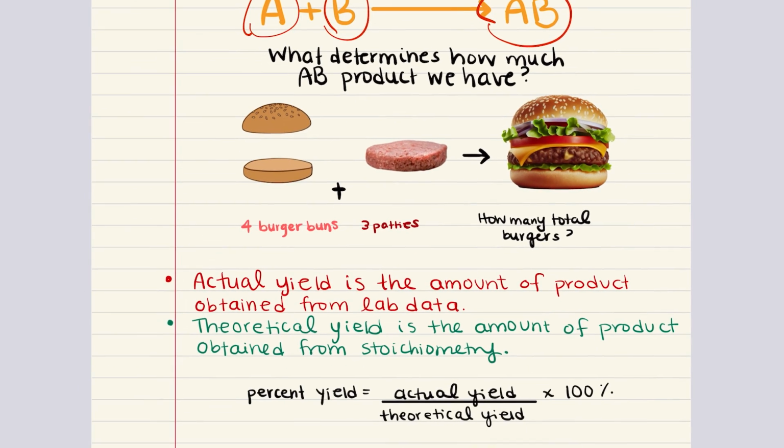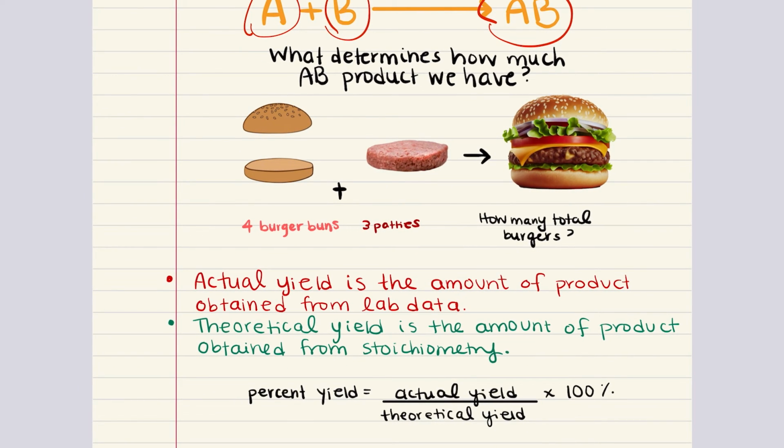An easier way to think about this is obviously with food. Say you have 4 burger buns and 3 hamburger patties. What is the most complete hamburgers you can make? Well, even though we have 4 burger buns, we only have 3 patties. And so the limiting reagent here is the patties. And so the most complete hamburgers we can make is just 3. The excess reagent here is the buns because 1 is left over and there just isn't enough of the patty reagent to make more of the hamburger product.